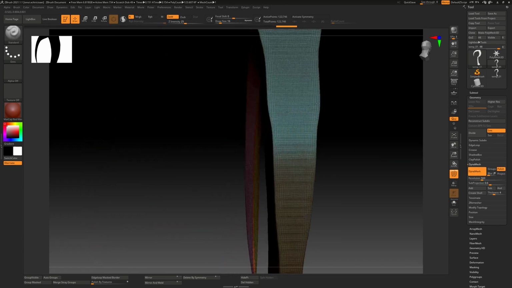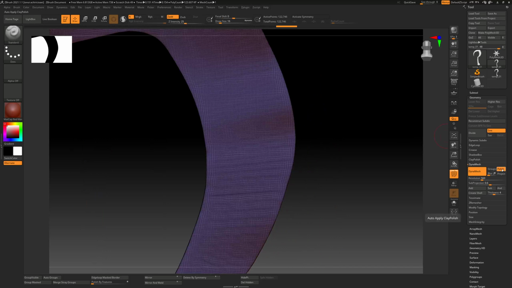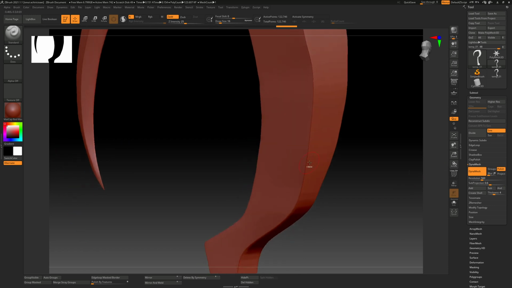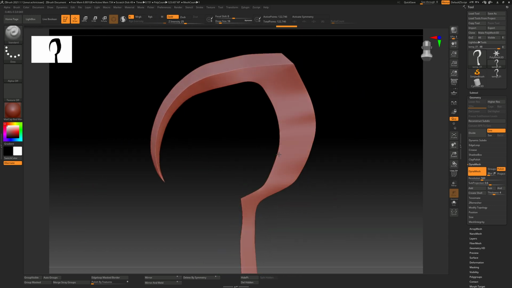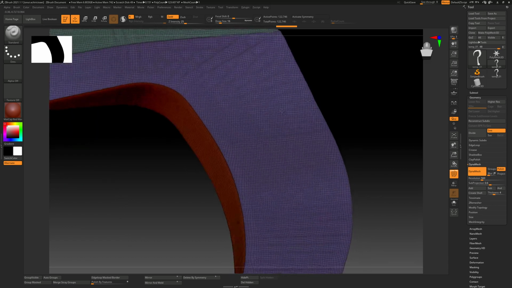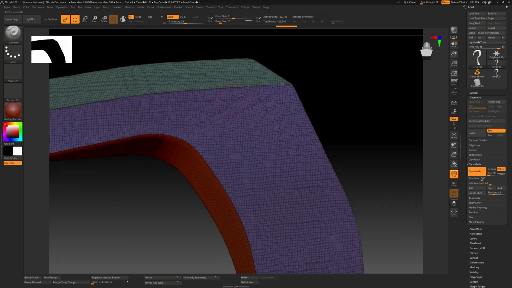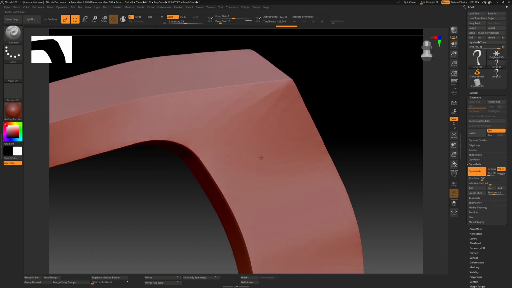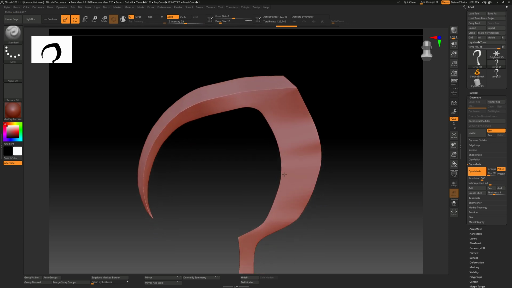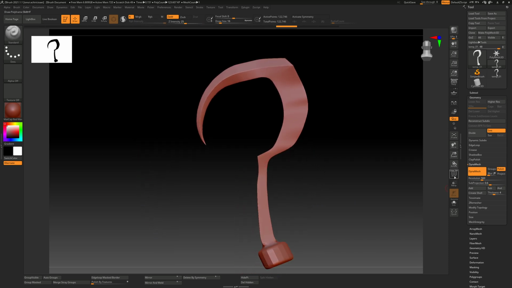Okay, so now what happened, this polish is going to keep the sharp edges sharp, and it's going to subdivide the mesh, so we're going to have a lot more geometry in these places. Although we can see we have more geometry in these areas where we had those lines, you see the lines here. We can Shift click to smooth them, but I'm not going to do that. I'm going to show you an easier way to do that. So we just disable dynamesh for now.